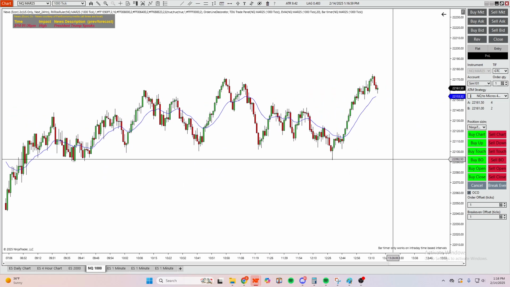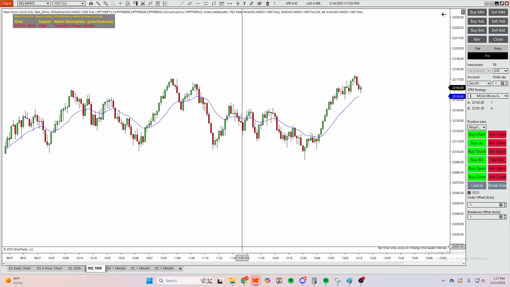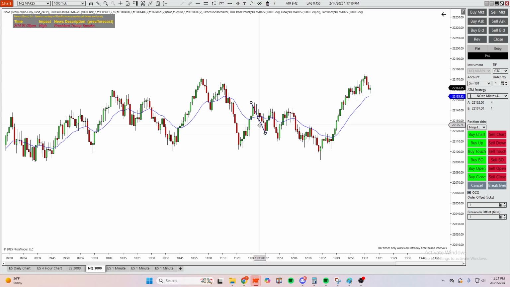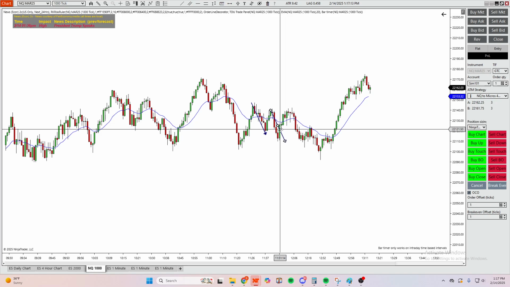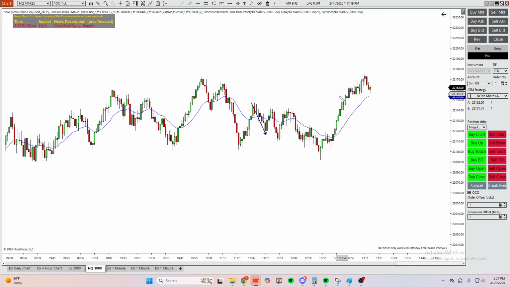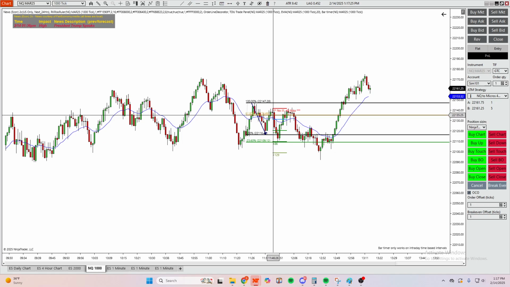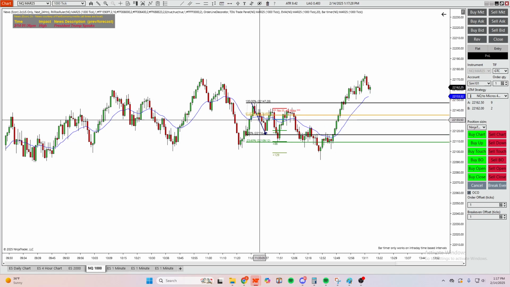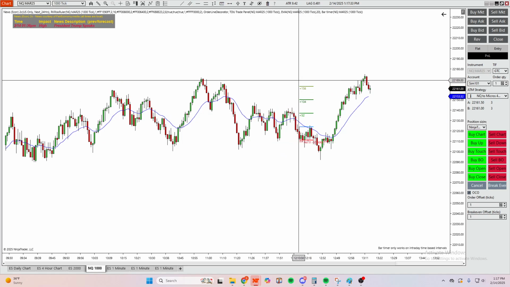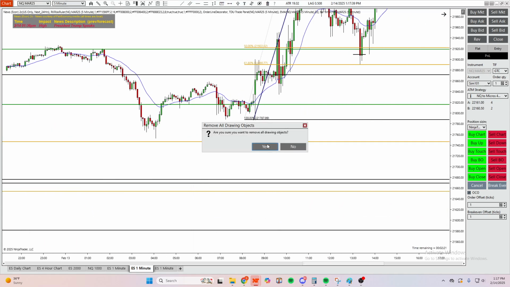Let's see, let's do this one, right? So let's say we're expecting two legs down here. Right, so we're expecting two legs down, but we want to get in before the second leg happens. You can just draw your 100 or 60, and you can see here it gives you a nice kind of indication of the likelihood of that second leg starting down. Right, now if you go on the higher time frames, let's go to NASDAQ, and we'll go today. Let's delete everything here.